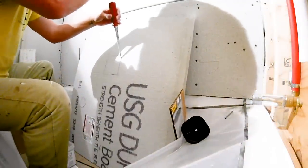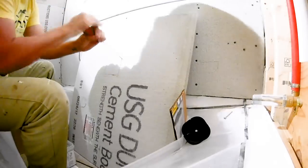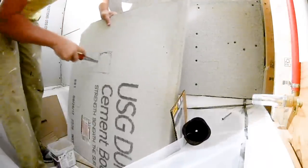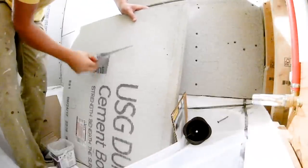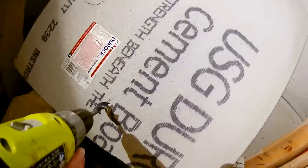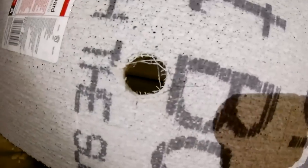You can use a drywall hole saw to cut the square, and then drill your hole for the spout. I also use the hole saw to cut the pieces that go in front of the tub.